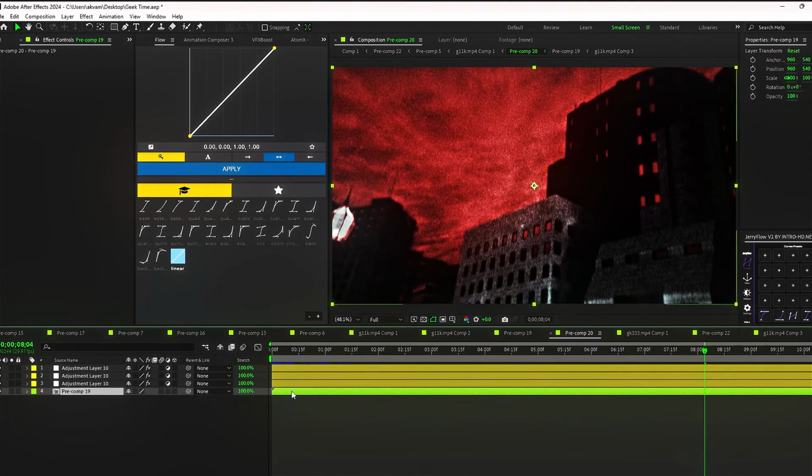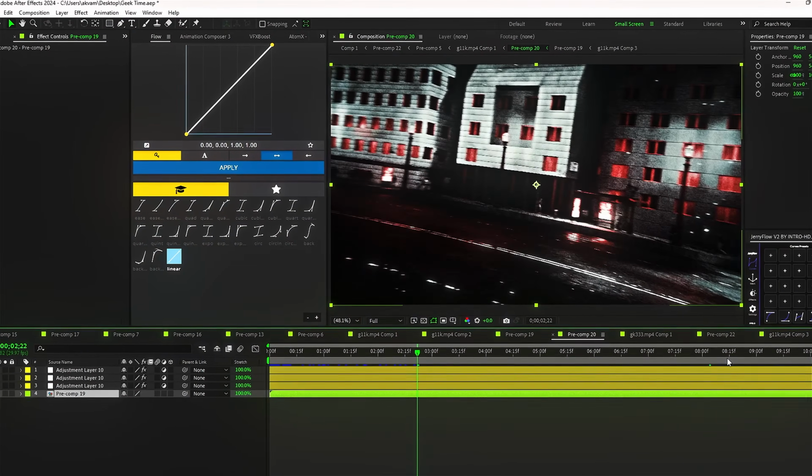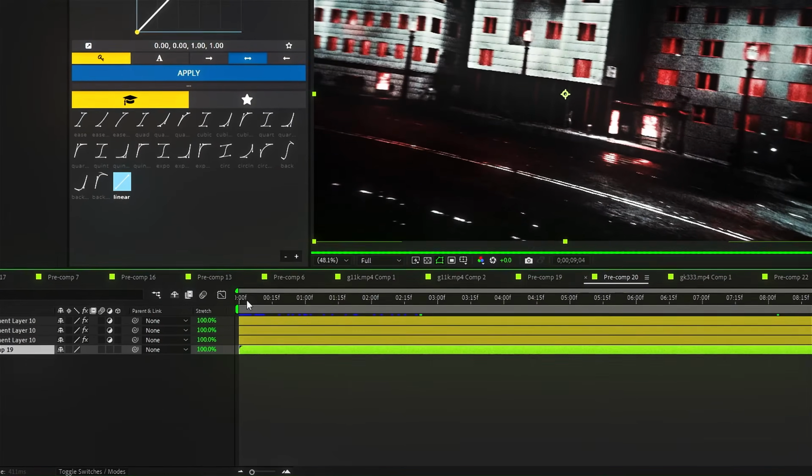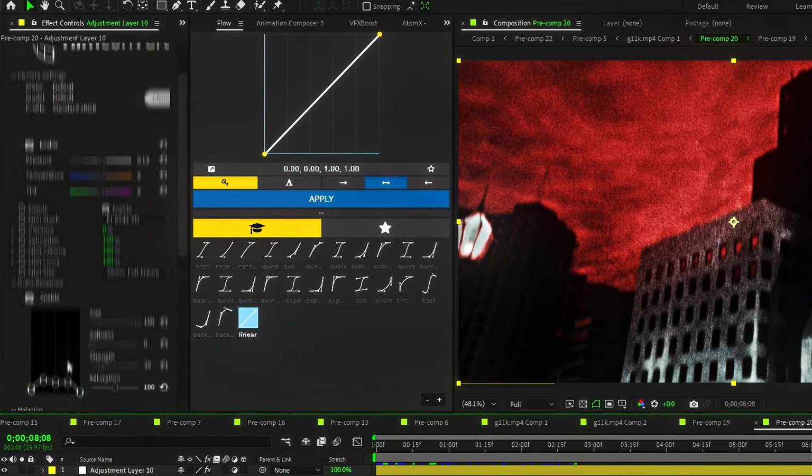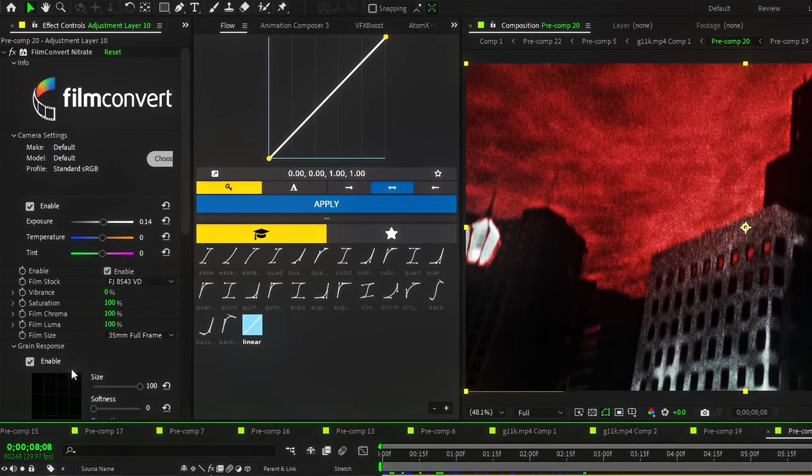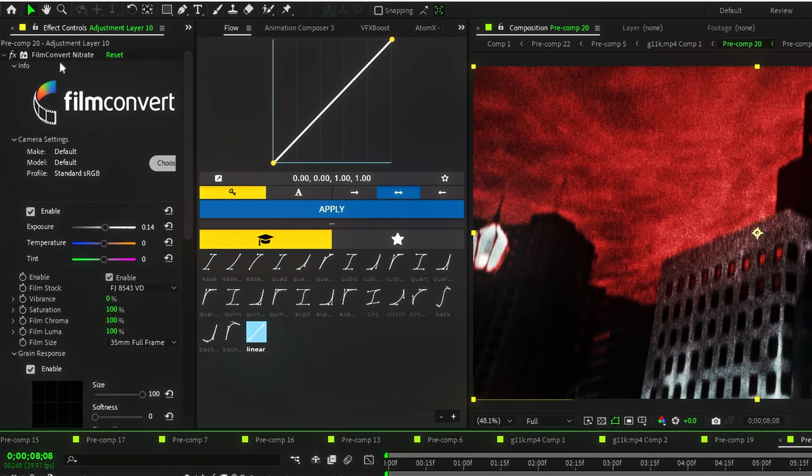And now the sauce, color grading. I'll show it fast in other scenes because every scene is different, but this one I'll break down fully. I've got 3 layers here. Bottom layer has this unique plugin called FilmConvert Nitrate. Don't see it used much, but it's cracked for grading. Makes everything feel cinematic instantly.